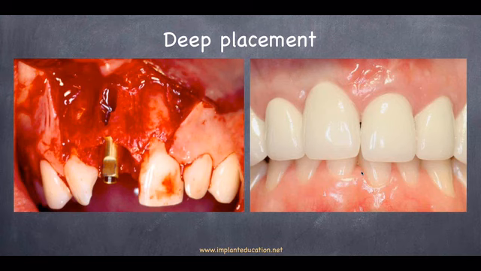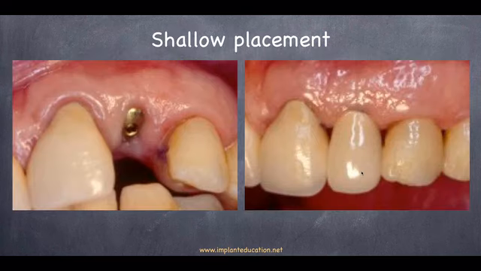It won't get any worse, because that was not due to infection. That obviously will keep going until you do something about it, but still that's not something you would like to have. This implant was all the way around placed a little bit too shallow, and you can see also aesthetically not acceptable. You can see part of the abutment through the gum, etc. We do not want to place the implant too deep. We do not want to place it too shallow.